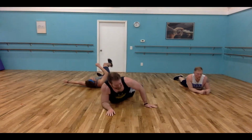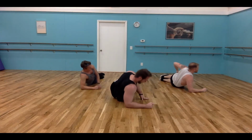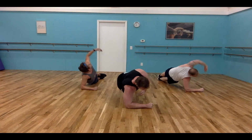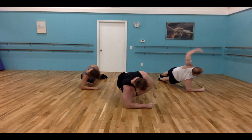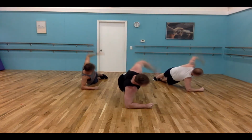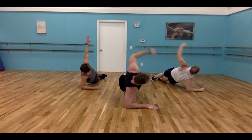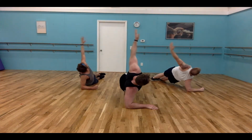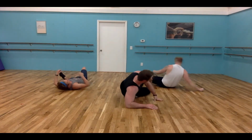Other side. There we go. Feet stacked. Body up. Five, four, three, two. And one, and through, two, and through, sweat in my eyes, and through, four, and through, five, and through, six, and through, seven, eight, nine, 10, and through. Good job.